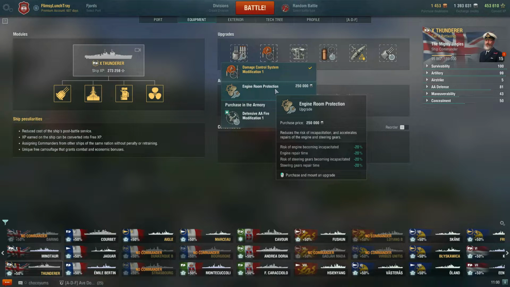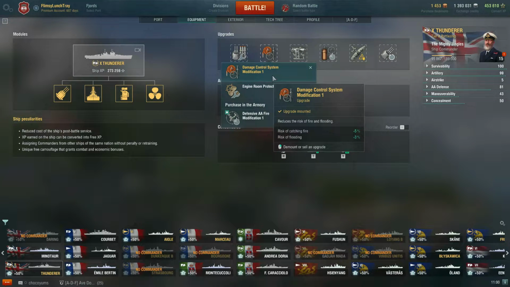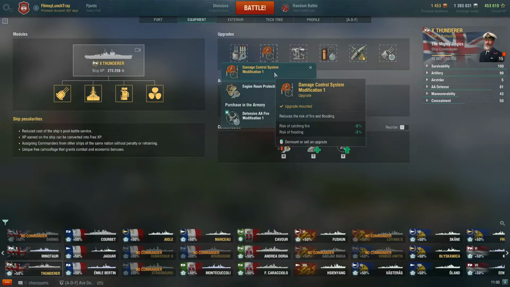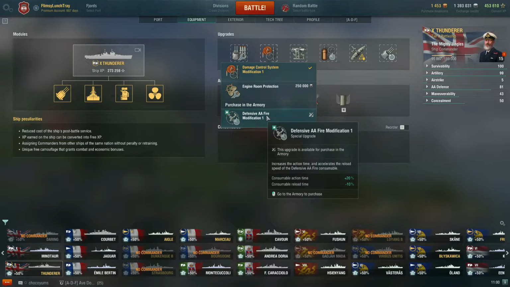I take this more on destroyers and maybe some cruisers. Anything that you can do to reduce the HE meta at tier 10 in particular, and now that we got more of these super ships coming into the game, we'll soon have, yikes, anything you can do to help reduce the fire chances is helpful. You also have the defensive AA fire modification.